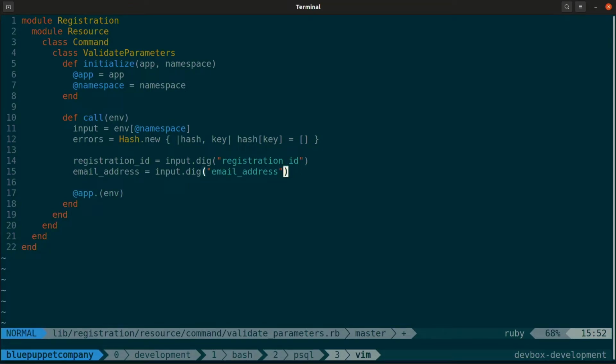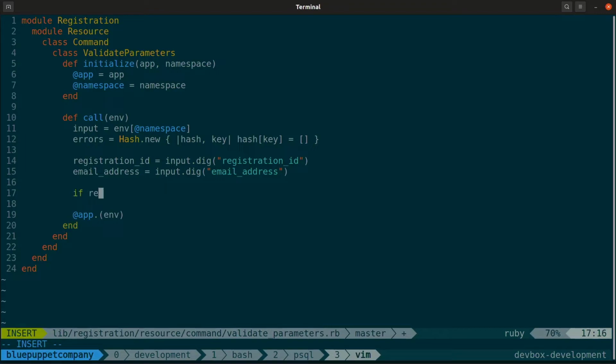Now, why do we use the dig method? We can't be sure that the input will have the keys registration ID and email address. These keys might be missing. Therefore, we use the dig method, which if they're missing from the input hash, registration ID and email address will just be set to null or nil in this case.